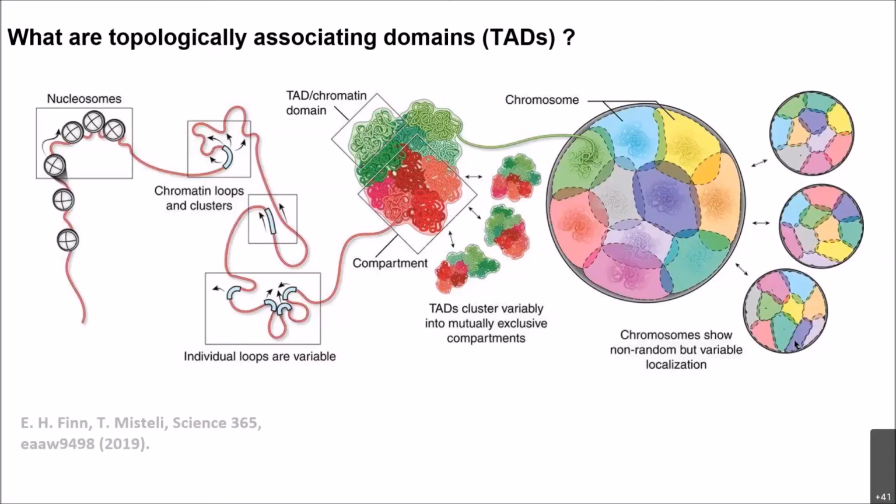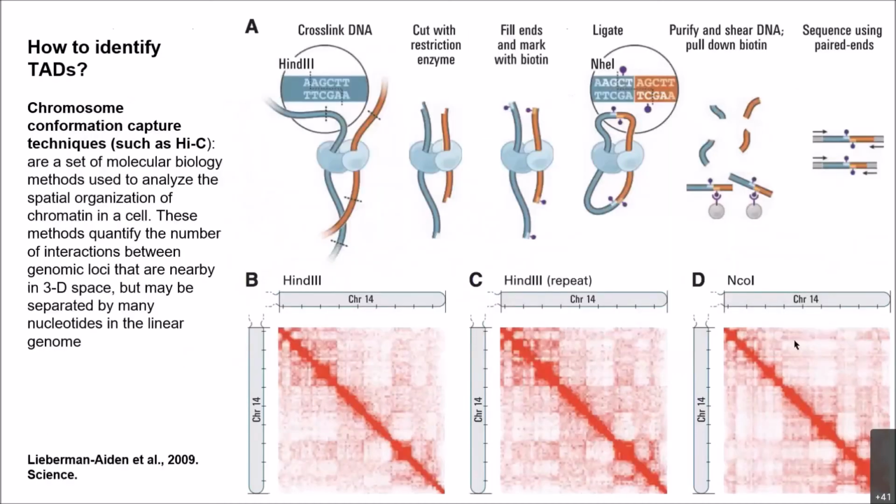Okay, so if we move on to the next slide, what we've done in order to assay this is pretty typical. We actually used a commercial approach to do this. You cross-link DNA, cut it with restriction enzymes, ligate the DNA to itself, and then free it, and then sequence it. So what you've done is take DNA that used to be in physical contact in 3D space, but not local contact in terms of linear distance. They could be several base pairs away, or several thousand, or several 100,000 base pairs away, but they're at least touching each other in 3D space. And what we've done is frozen those 3D topological connections and sequenced.